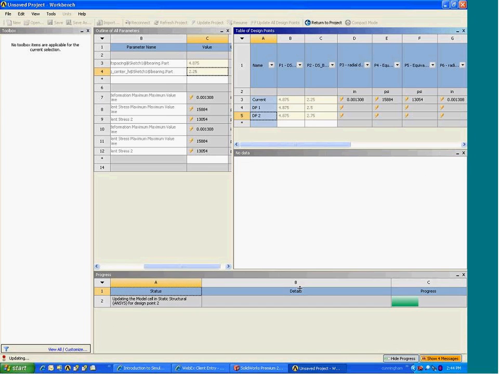Move our bar up here so we can keep an eye on the progress. At this point, it's telling me that it's updating them. Okay, it looks like we had a little blip in the power. Hopefully everyone can still see my display here. As I started to mention a moment ago, we're updating the model cell in the static structural analysis. So it's currently regenerating that model, and now it's rerunning that analysis for that new geometric configuration. We'll just give that another moment to finish up, and we should see that our design point row is then populated.